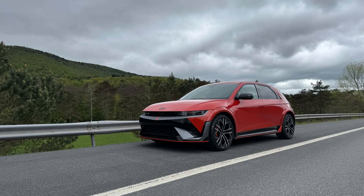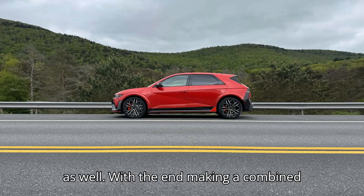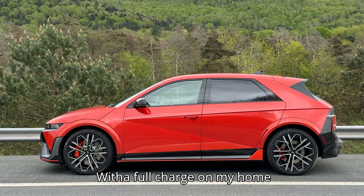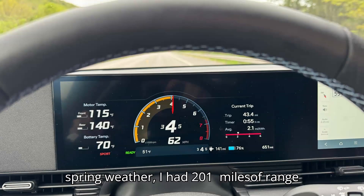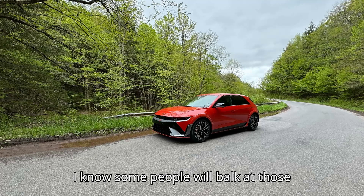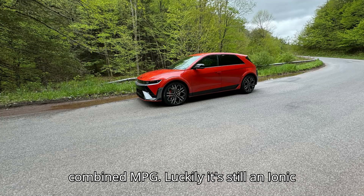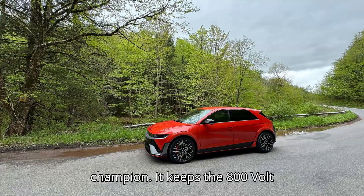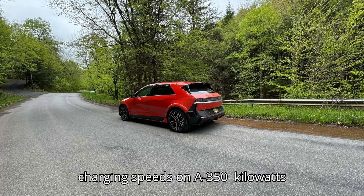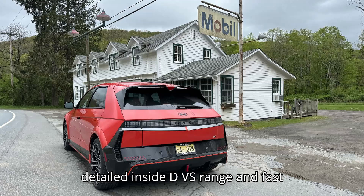Overall efficiency is down as well, with the N making a combined 78 MPGe versus the AWD Ioniq 5's 99. I never saw numbers as high as 221 — with a full charge on my home Level 2 ChargePoint unit in moderate spring weather, I had 201 miles of range at most, and the indicator usually hovered between 180 and 190 miles. That Lamborghini Urus, which can't keep up with this thing, gets 16 combined MPG. Luckily, it's still an Ioniq 5 deep down, so it's a charging champion — it keeps the 800-volt architecture with approximately 250 kilowatts max DC fast charging, going from 10% to 80% in 18 minutes on a 350 kW fast charger.